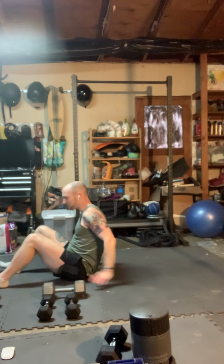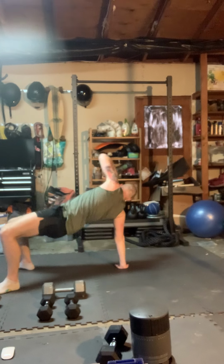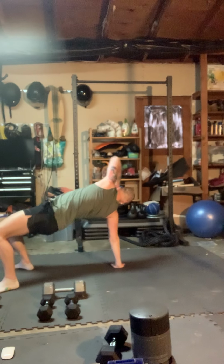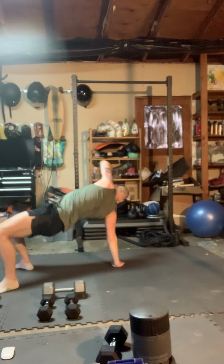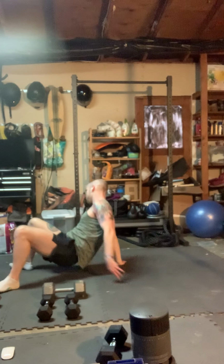We're going to those extensions, round 2 in 3, 2, 1. Extensions, drive up, control down. Making sure those sits are going straight up, straight down, not rotating around. Past halfway, looking solid, team.